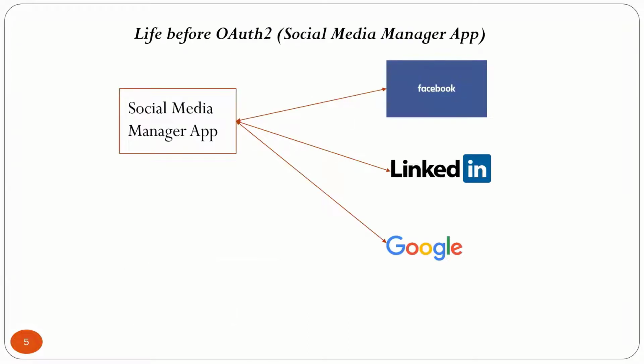So let's start with this scenario. Let's imagine our life before OAuth2 was released, so imagine that OAuth2 is not implemented yet. We have an app that allows us to call social media APIs on our behalf in an automatic way. For example, I don't know if any of you have used it, but Buffer is a really good example of this.